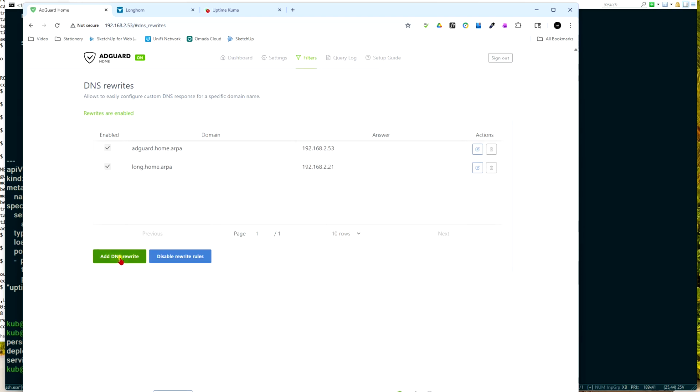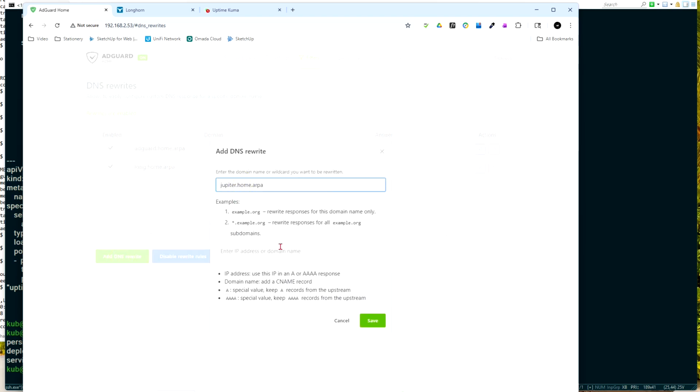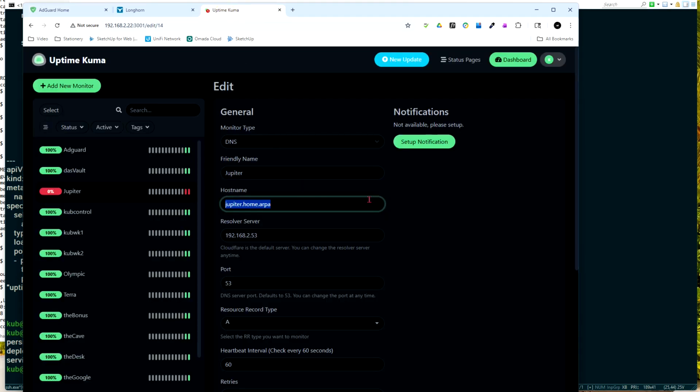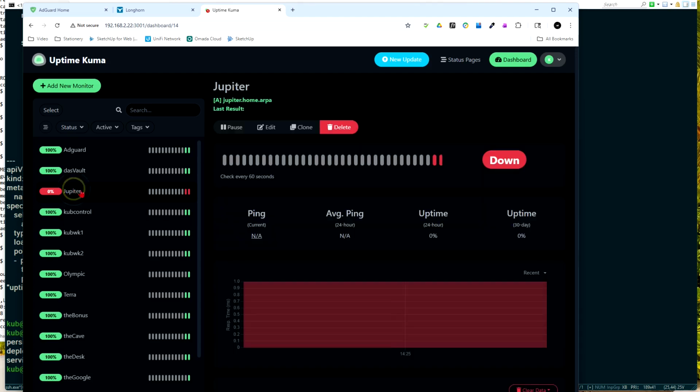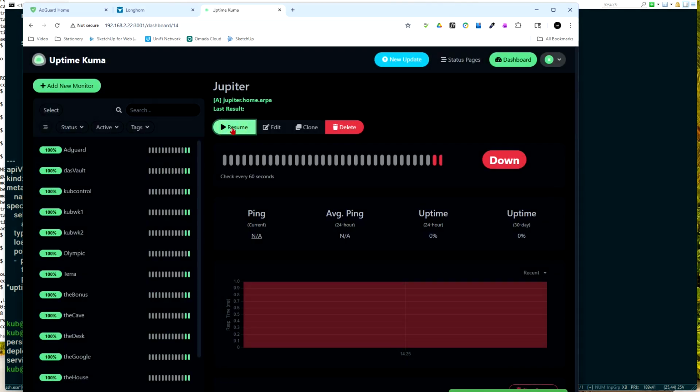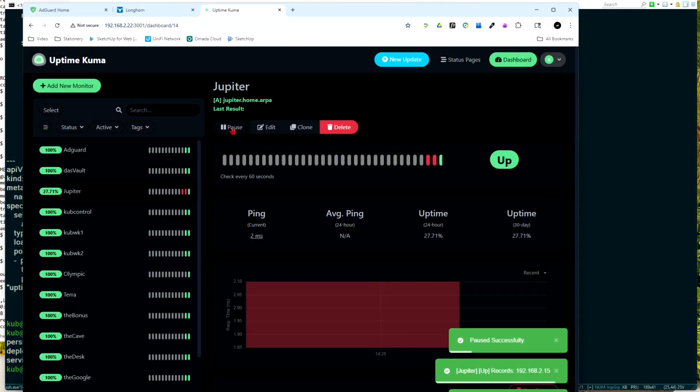Enter. Put that in. Now let's see if that changes. Let's hit pause. And then let's hit resume and see if it's there. There we go. It found it.